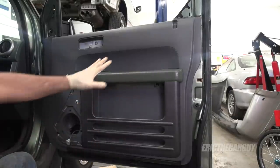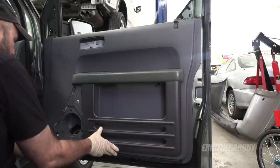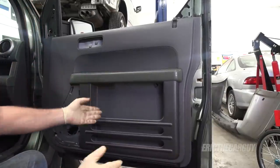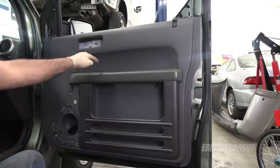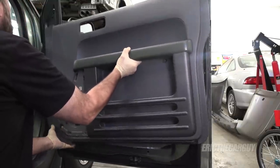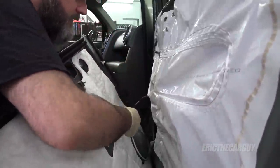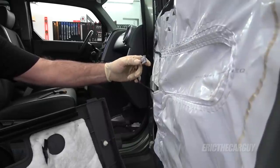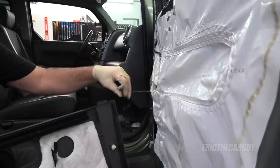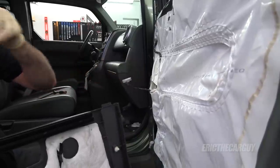With all those fasteners out, you can remove the inner door panel. It's held in by plastic clips — start at the bottom and pull straight out, then once everything is unclipped and flopping around, lift straight up. But beware, there's still going to be an electrical connection for the window. Undo that electrical connection and try not to stress the wire too much. There's a little tab to push on the clip. This is virtually identical to the driver's side, except this might be a bigger switch or plug because there are more things in that switch.